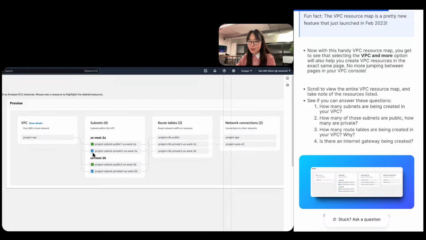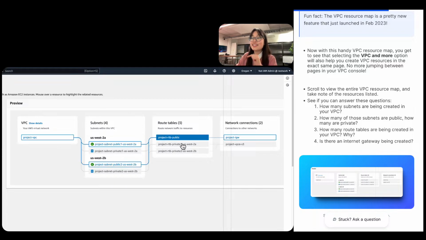How many route tables are being created? Wow, we have 3. So we have 4 subnets, but 3 route tables? Why is that? I love being able to hover over these resources, and you're going to see just how it can already start to explain some relationships to answer these questions.